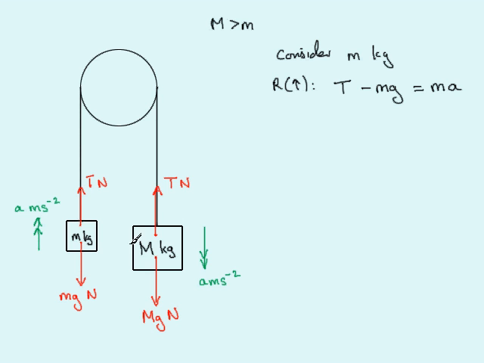Now we're going to look at this particle down here. So we'll just mark in that we're going to consider the big mass, M, kilograms. And because this is moving downwards, I'm going to make up an equation which involves resolving vertically downwards. So we're taking downwards as positive. So the first force that acts downwards is its weight, big Mg. So we'll put that in, Mg. And then we've got the tension, which acts in the opposite direction. So that would be minus T. There's no other forces acting on this particle. So this now represents the overall force acting in the downwards direction. And that would equal the mass times acceleration. So that would be big M times A.